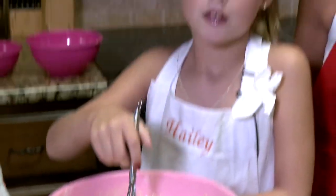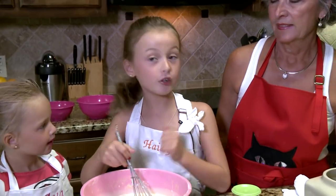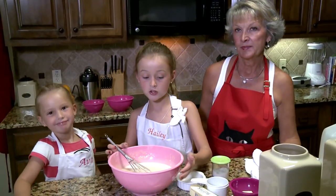So, now we're done stirring. Now we just have to put it in the refrigerator for 2 hours, and then we can start baking.